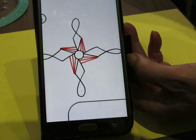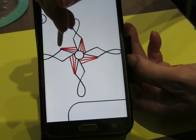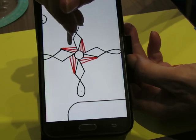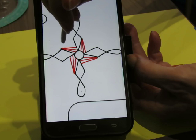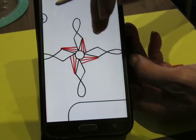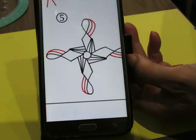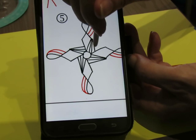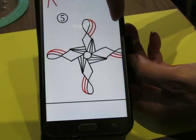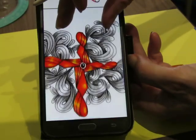Then, coming from that loop, this is where it gets interesting: on one side, it doesn't really matter which side, as long as it's the same side all the way around, from this point here over to here, we're going to draw 1, 2, 3 lines. So then it makes it kind of look like a windmill. And then on the same side as you drew those lines, we're going to add that loop a couple of times, and that's it. See?